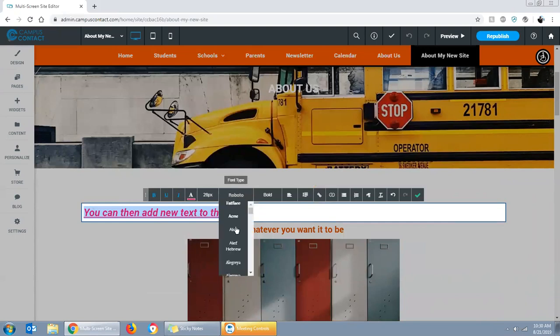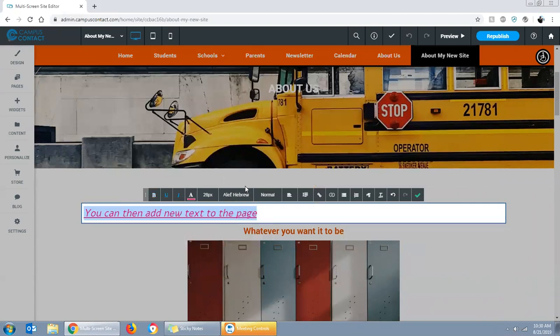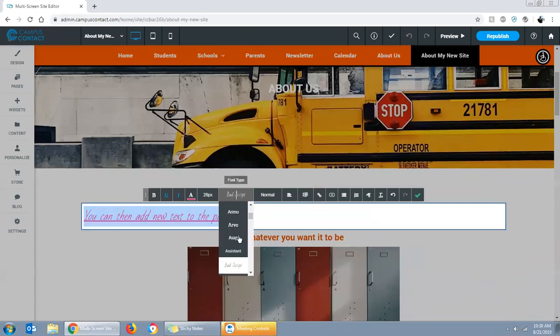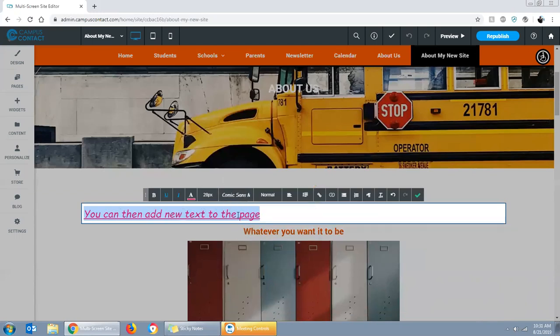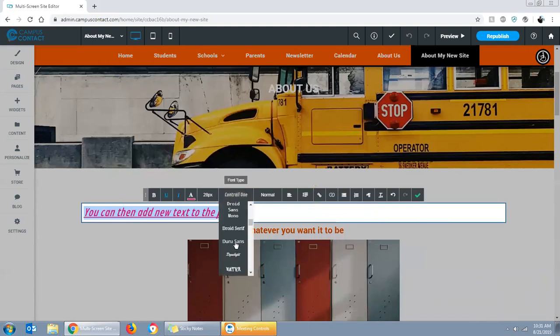So now, in the past, people said, I want some more fonts. There's just not enough options. Well, I assure you there are enough options now. And for those of you who want Comic Sans, well, yes, it's there. Although we're not happy about it, it is there for you. So all of the different fonts that you could ever imagine are there. And so just select different fonts and go crazy with them.